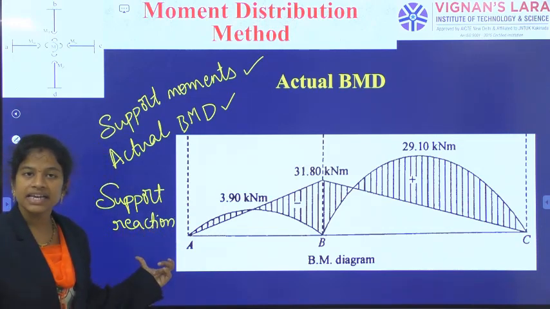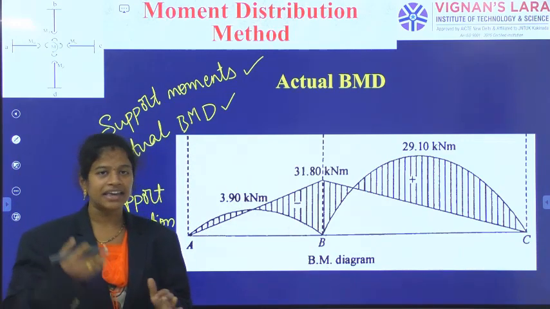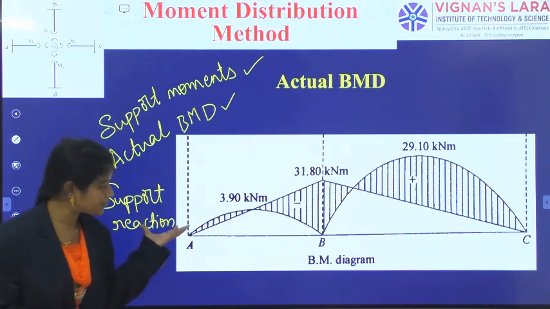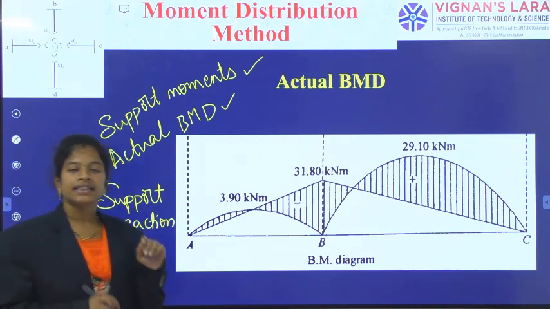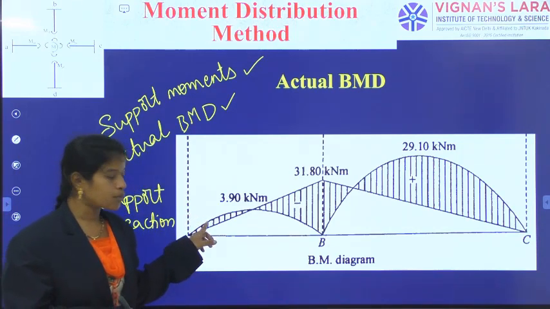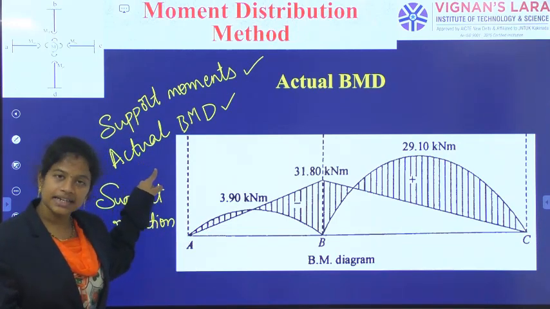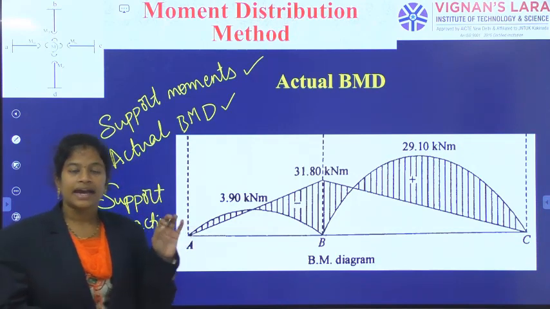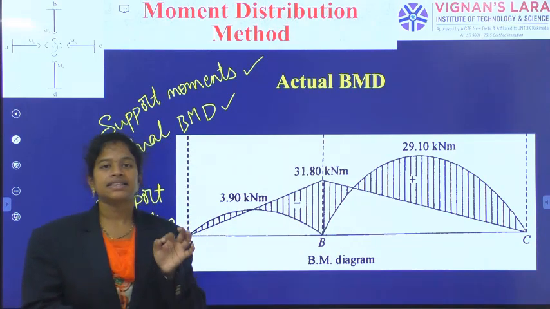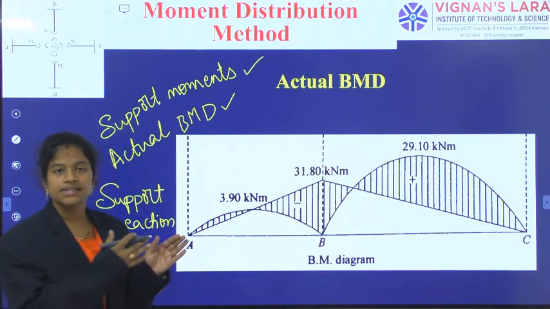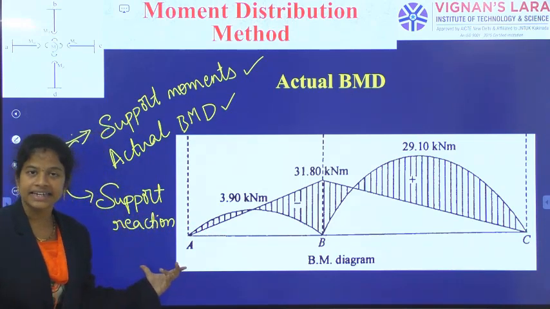So how will we do this support reaction calculation? Up to this portion only, everything is different. The remaining things are common for you. You yourself generate what are the steps for support reaction. How do you generate the support reactions? At the support point, whatever support moment I am observing, that is the bending moment at the support. The bending moment at the support point can be called the support moment. So the support moments, as we already know, will help us in calculating the support reactions.